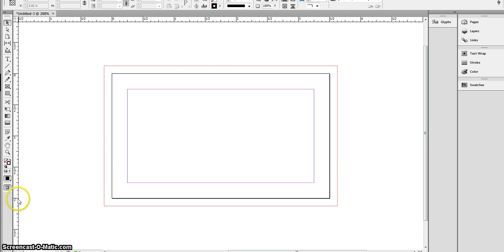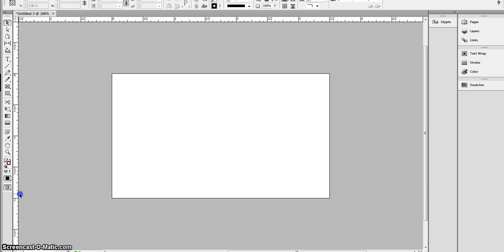by 2 inches high. Your black here is going to be the edge of your card. This is going to be the final part of your card where everything is going to cut. If you go over here to your sidebar and go to preview, you'll be able to see that this is the final size of your card once it's designed.